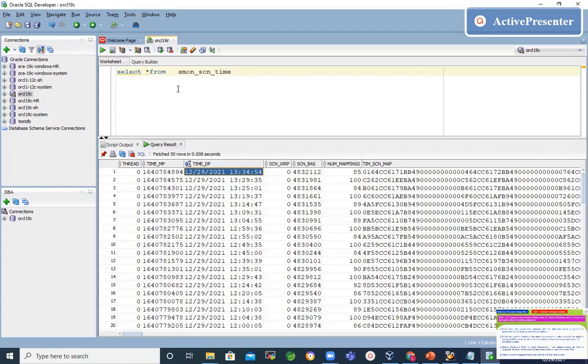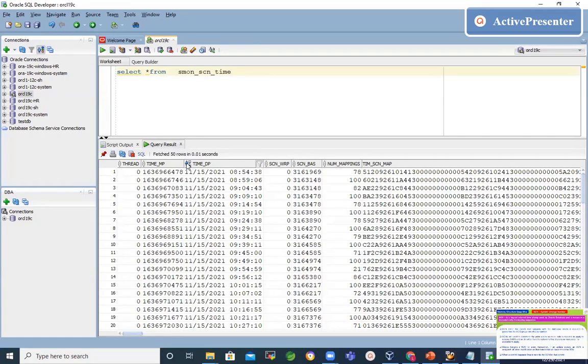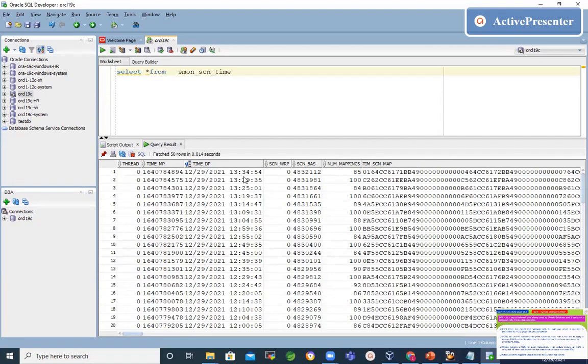The frequency of update, if you take a look at it, you can see 54, 50, 49, 55, 45, 49, 39, 45. Likewise, in nearly 5 minutes, every 5 minutes it has updated. We can delete this table with caution, because deleting this table may have impact on flashback and recovery as well, flashback version query, those things. So with a risk, yes, we can truncate this table, and there are procedures given in My Oracle Support. So as of now, this is the latest I have at the moment.